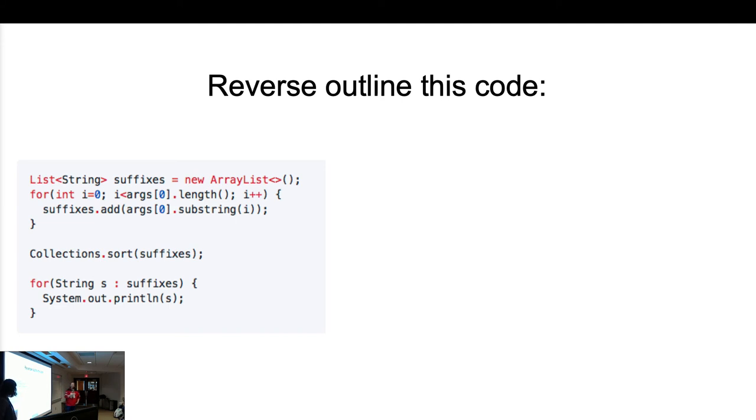So this is the code that I hope you would know better than me is doing the thing that it's supposed to be doing here. So what we want you to do is take a few minutes and try to think through, maybe talk with somebody or think for a little bit and then pair up, talk to somebody around you, and then we'll ask you for what you've come up with about how you would go about reverse outlining the code. So think about what the function of each of these sections of code is. What is it supposed to do? So take a couple minutes and work on that.